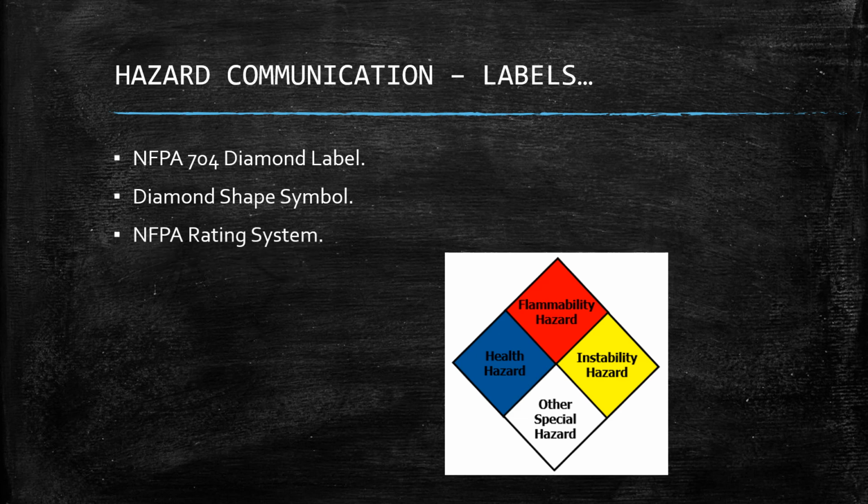It is important to understand that the numbers used in the NFPA rating system are not relative ratings to the OSHA classification numbers and in fact are inverse. The NFPA rating system ranges from 0 to 4, with 0 being the least hazardous and 4 being the most hazardous, whereas OSHA's classification system ranges from 1 to 4, with 1 being most severe and 4 being least severe.